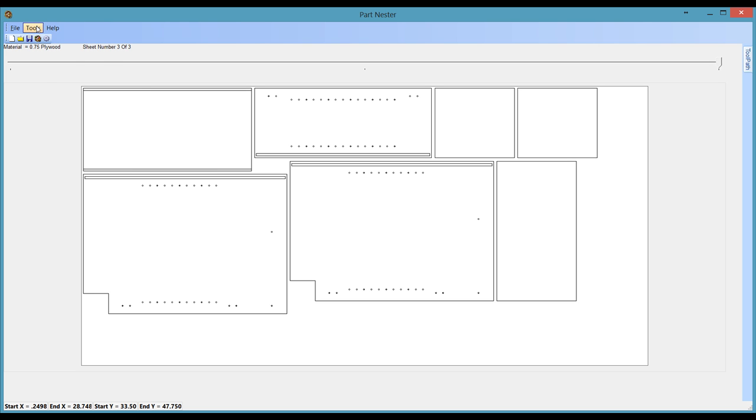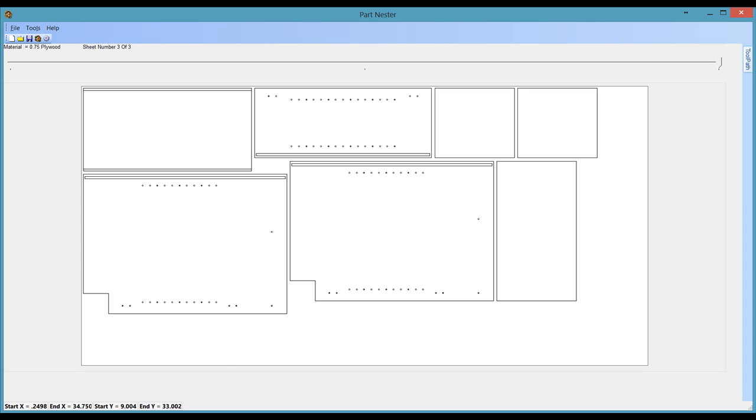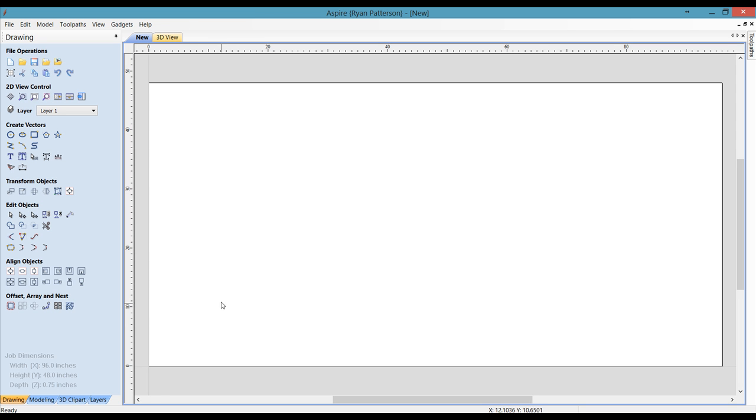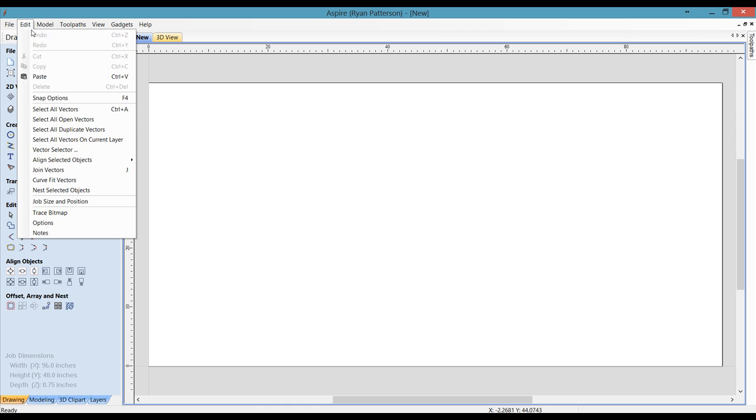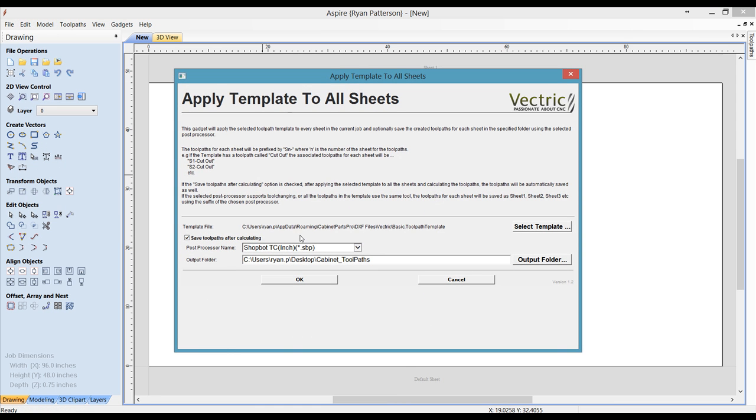So after that box is checked, I'm going to go to Tools, Copy to Vectric, get a message ready to paste into Vectric. Going to Vectric, I could either Control-C, go to Edit, Paste, or right-click, Paste.